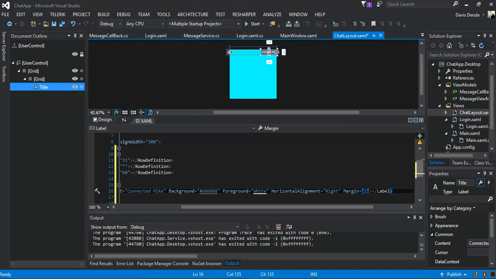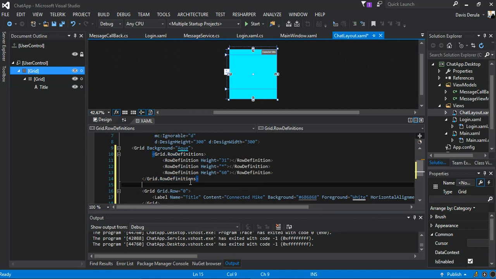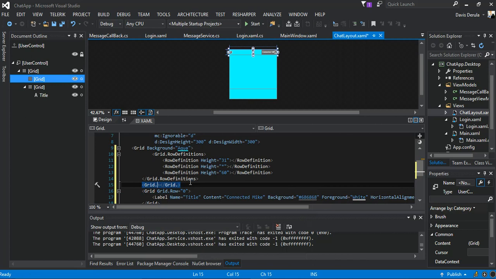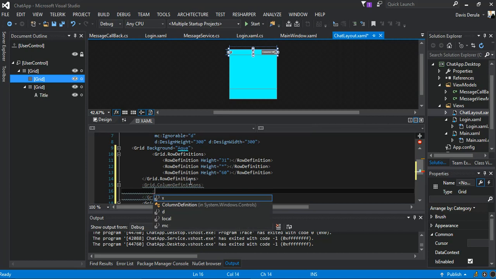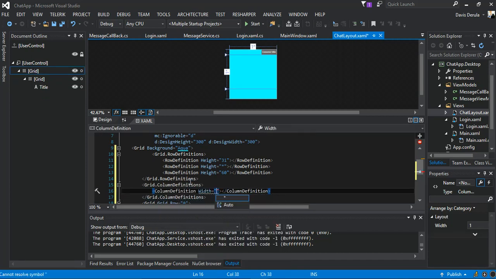Okay, so this is what we do. Just before this grid here, we're going to put grid dot column definitions. Then we put column definition width. We put a star so that it will take all the width.